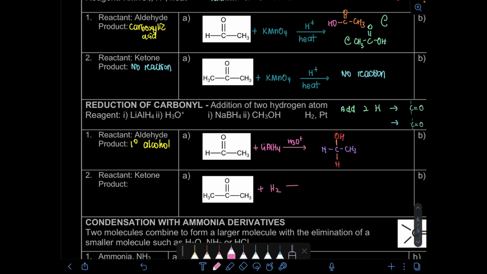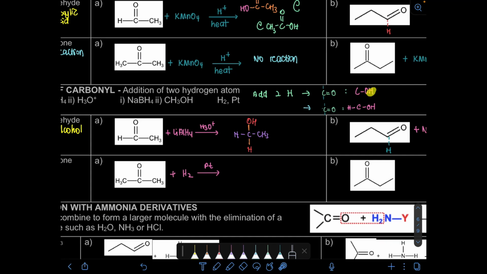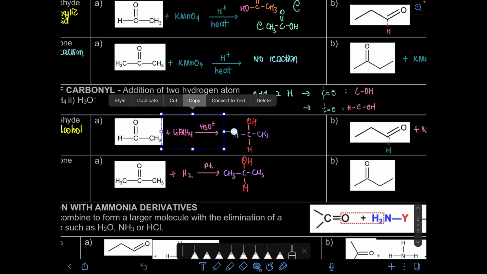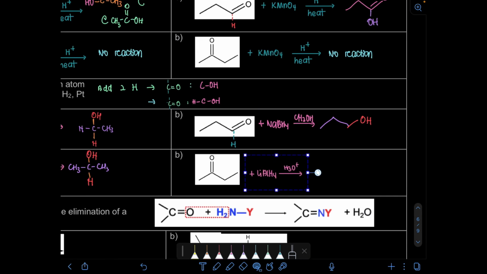So, ketone pula, yang ni nak guna dengan hydrogen dengan platinum. Okay, so what we're gonna do adalah add hydrogen pada OH tu itself. Tapi before that, gonna write down semua balik lah. Ni akan jadi OH. And then yang lagi satu bond tu, kita akan add our hydrogen. Sebab, remember, we're gonna add 2 of our hydrogen lah for the case of reduction. So, kalau example B nak guna Leha balik.